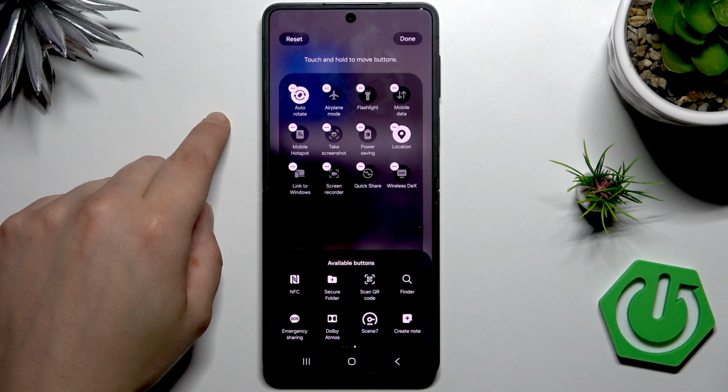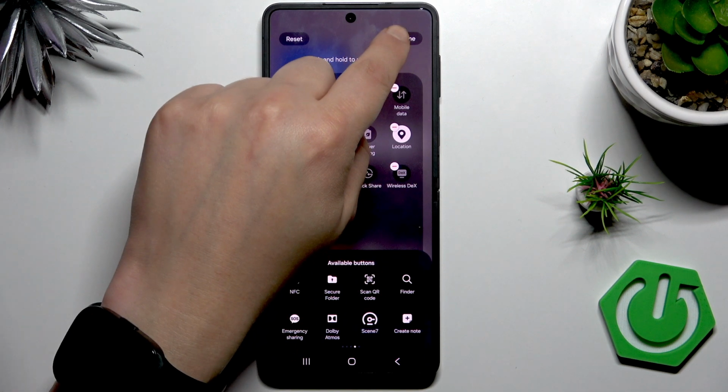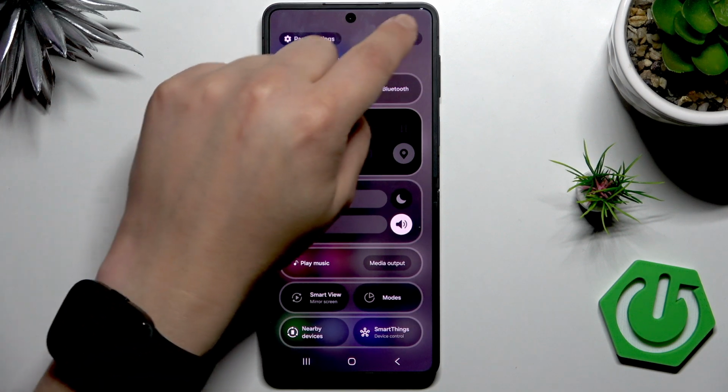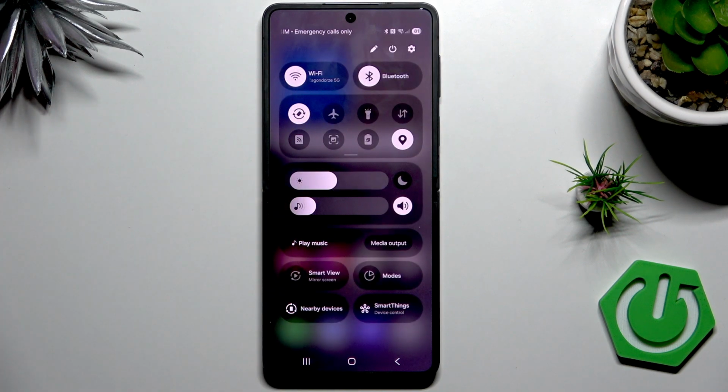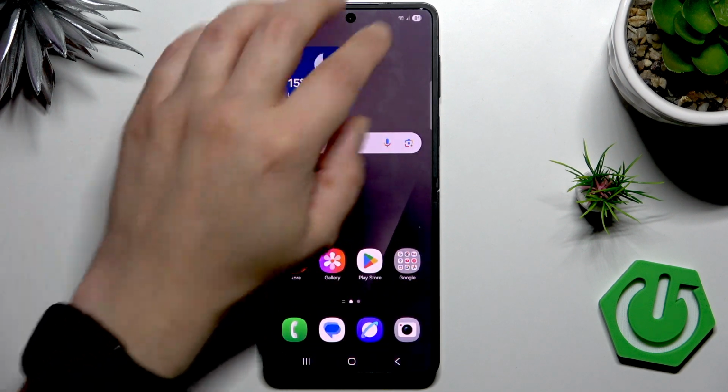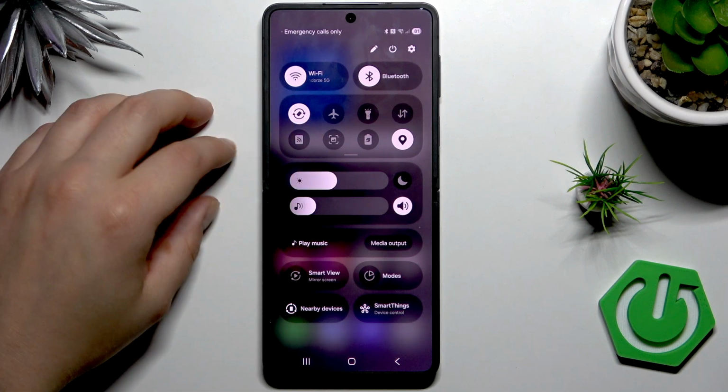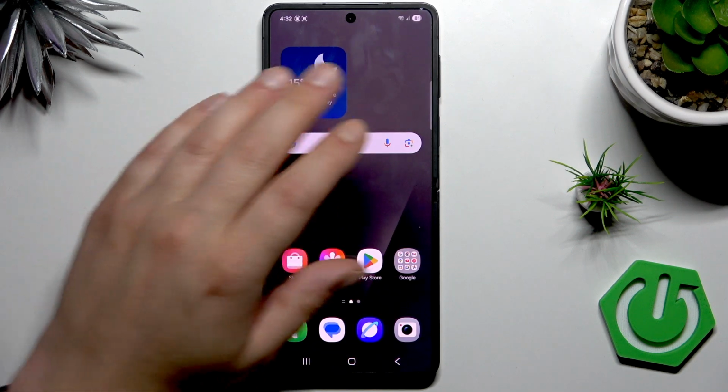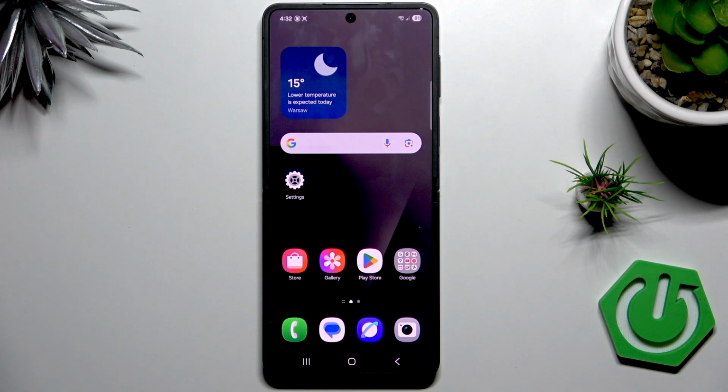If you finish, then you have to press the done button and one more time done to save all of the changes that you made, and then enjoy using your tab menu. So this is very important. You should customize it to your own preferences and needs.